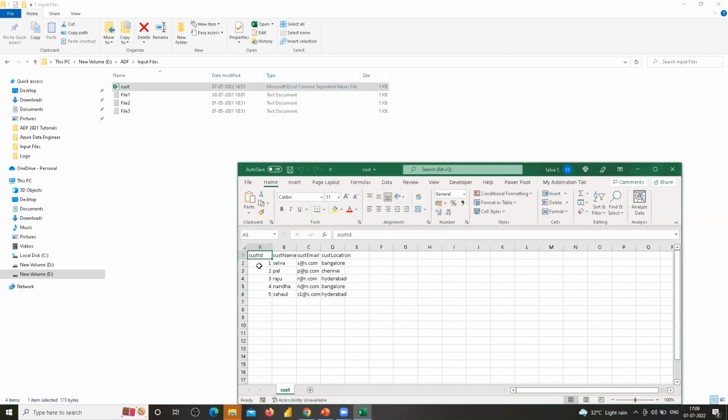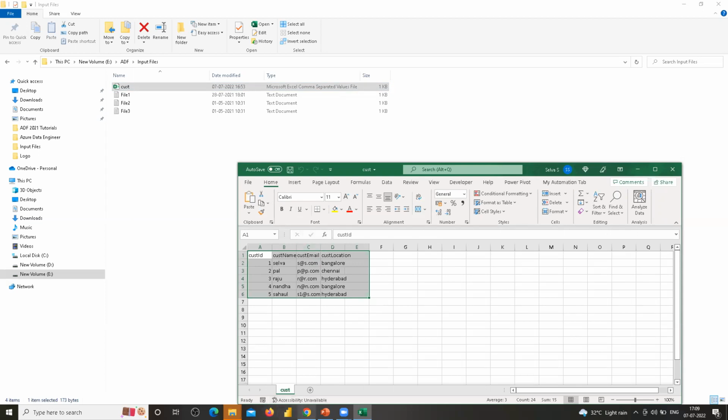The numbers should be in number format, and the text should be in text format, whatever types are available in your source data. Whatever types we already discussed in database concepts, the data types, what type of values, string or number or decimal. Whatever format the values are available in, it is not a problem.